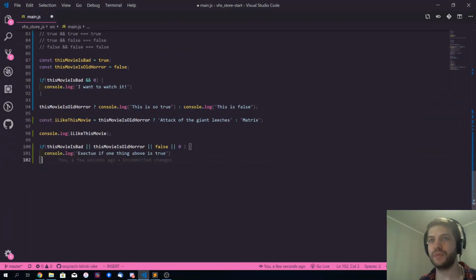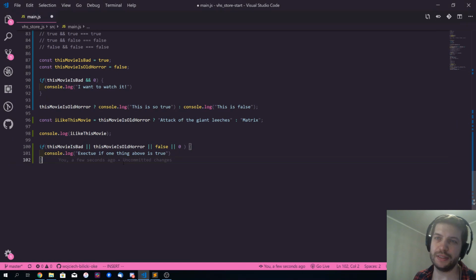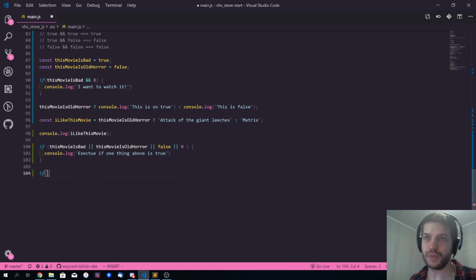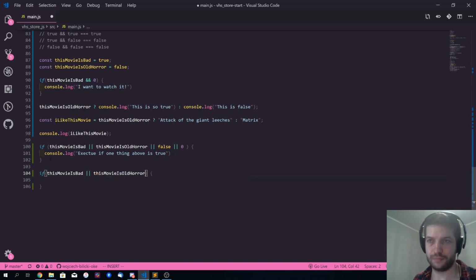And it works. But actually sometimes you need more complicated logic in your if statement, and you can combine those to actually execute some code. So there's no problem with something like this. Let me just get the parentheses right.